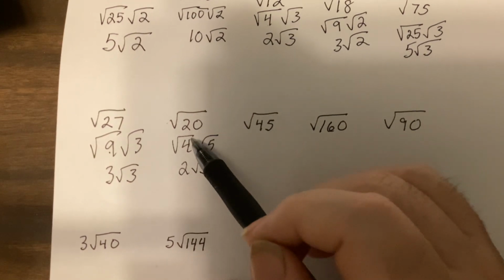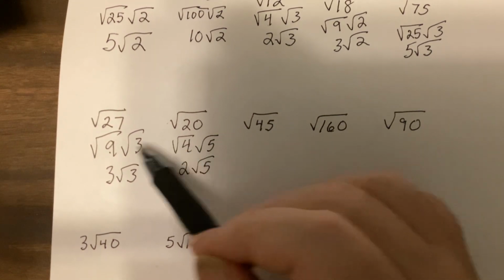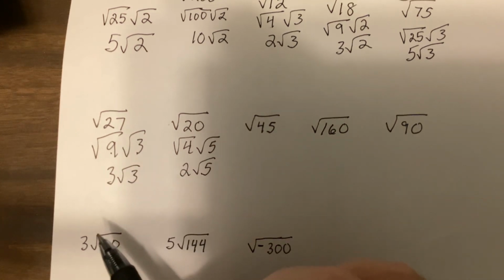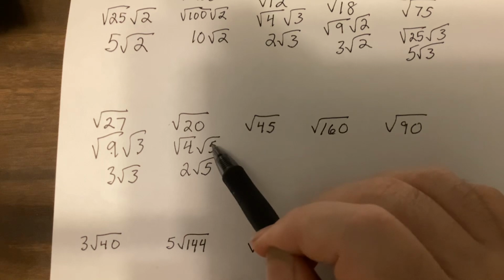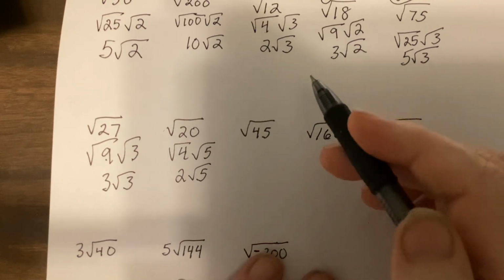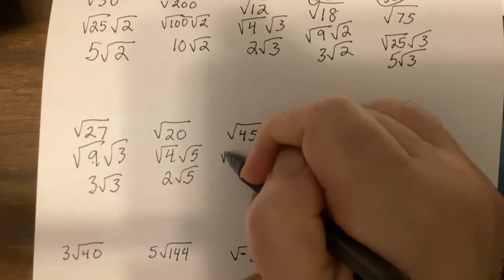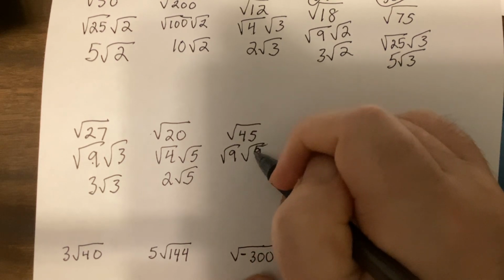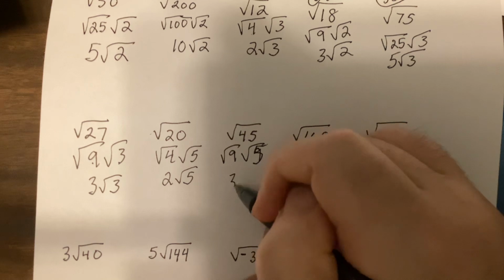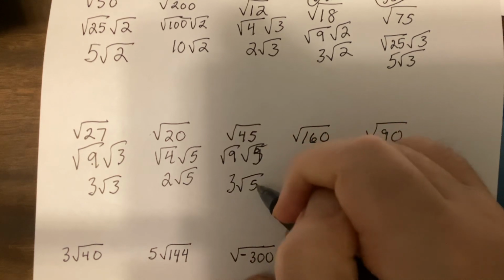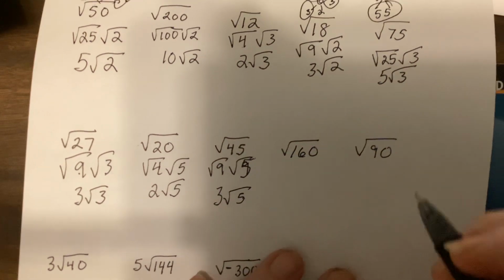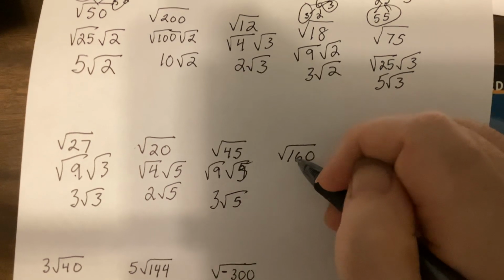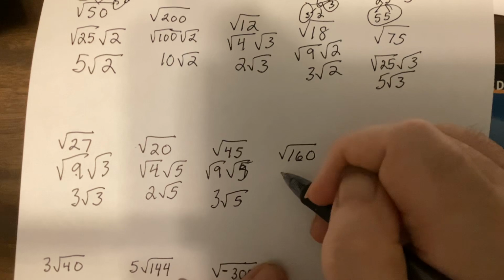Now notice you can only take the square root of the perfect square. I can't take it as 3 because it's not a perfect square. Can't do anything with 5. It's not a perfect square. So 45 be 9 and 5. Oops. So it'd be 3 square root of 5. Again, can't touch the square root of 5 because that's not a perfect square. Now, you've got to know your perfect squares.